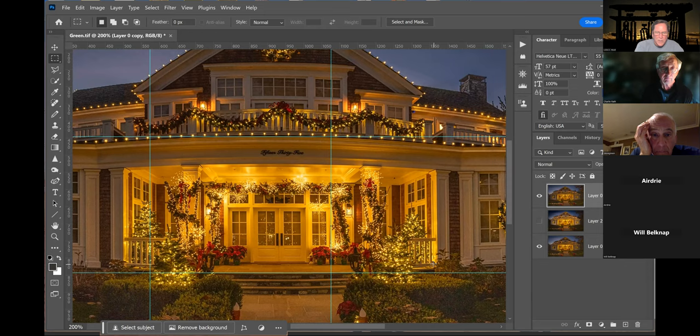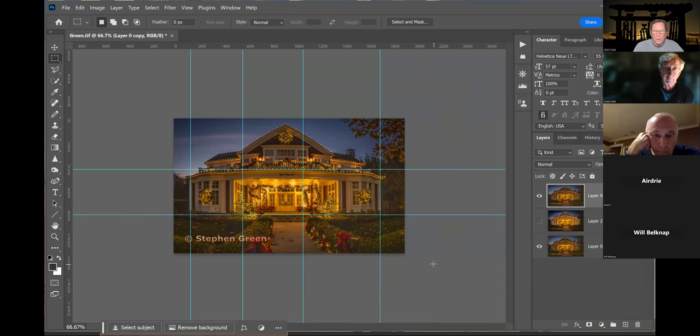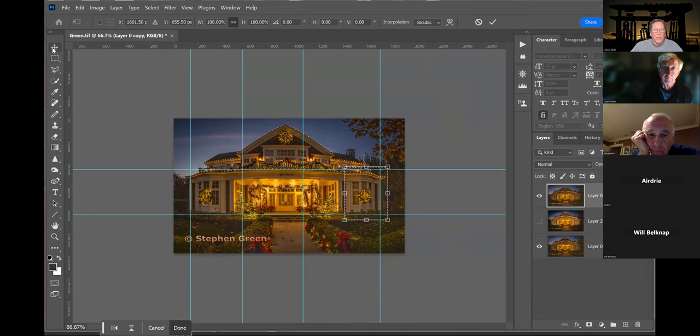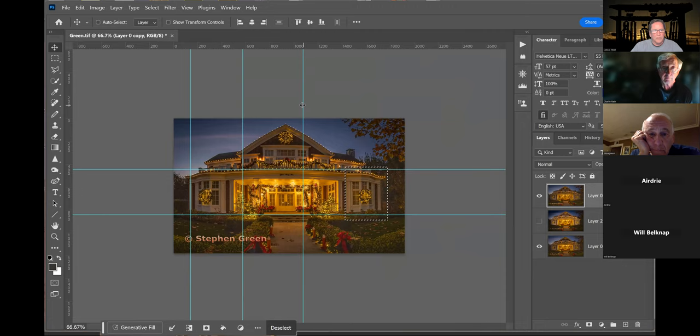So my steps I'm looking at are pretty good, so I'm not going to mess with it, but let's just take an example. And you don't have to do the whole image, right? I could do that with just this area here. So I'm going to do Control T of that area. I'm going to get rid of some of these guides so they don't interfere with what we're looking at.